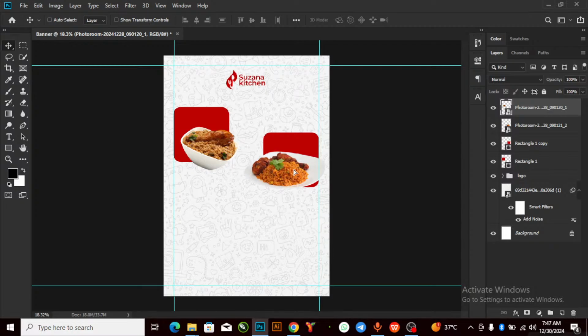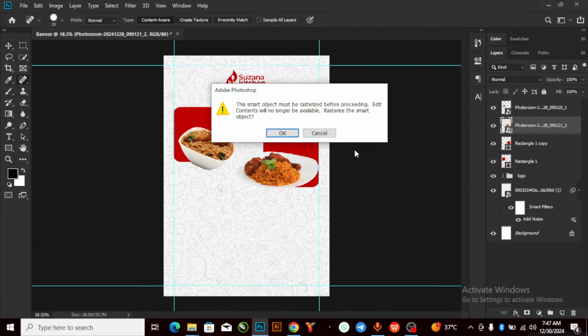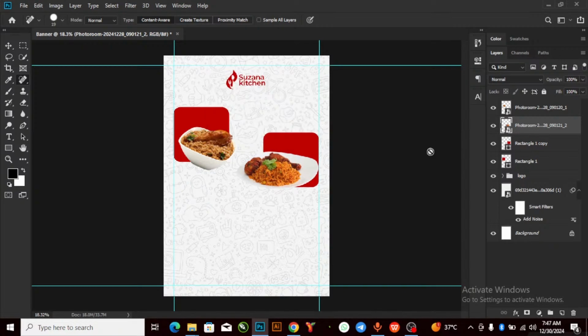Okay, as you can see, this first image is already exceeding the layer, so I'll just readjust it here. All right, so this is how I want it to be. I don't want it to be completely on the background. So this is just the adjustment I'm going to make.